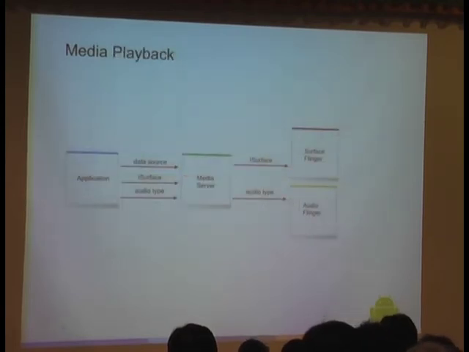So looking at the way a media playback session works, the application is going to create a media player through the media server. And there's a few simple things that it is going to pass across to the media server process. It passes a data source. This could be a URL, it could be a file, it could be an open file descriptor. We'll talk about that a little bit later with the security model.